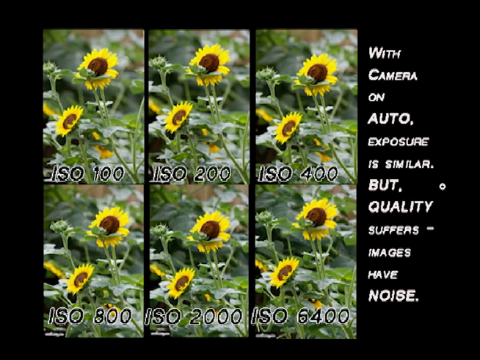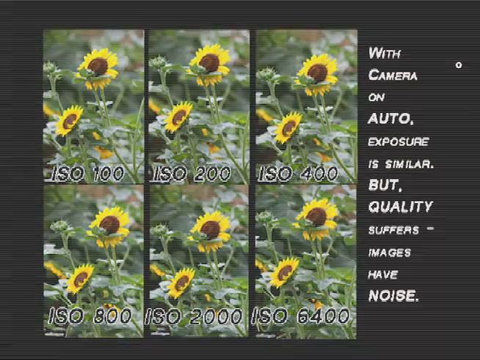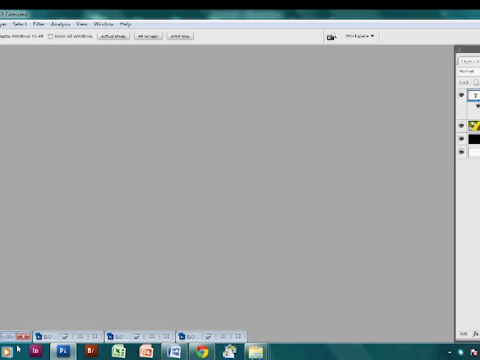But what happens here is the quality will suffer because the images will have more noise as you increase your ISO setting. So while you can capture the image with a higher ISO where you couldn't before, you do end up with suffering in quality.